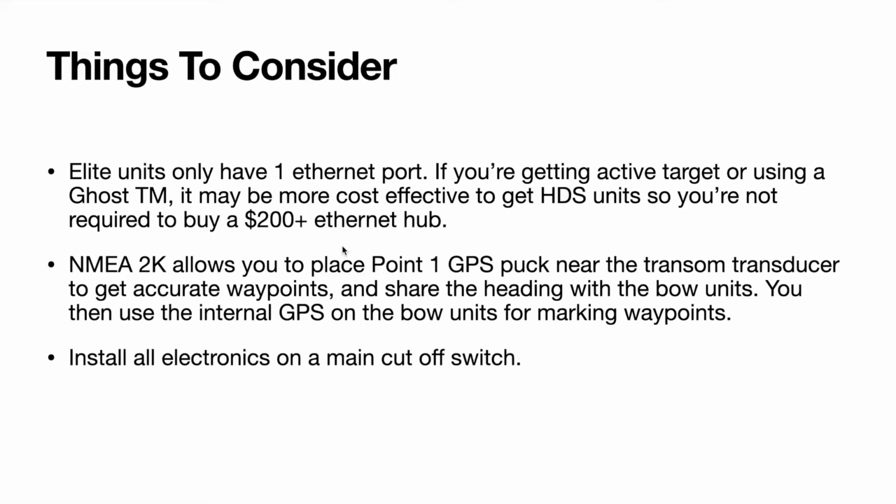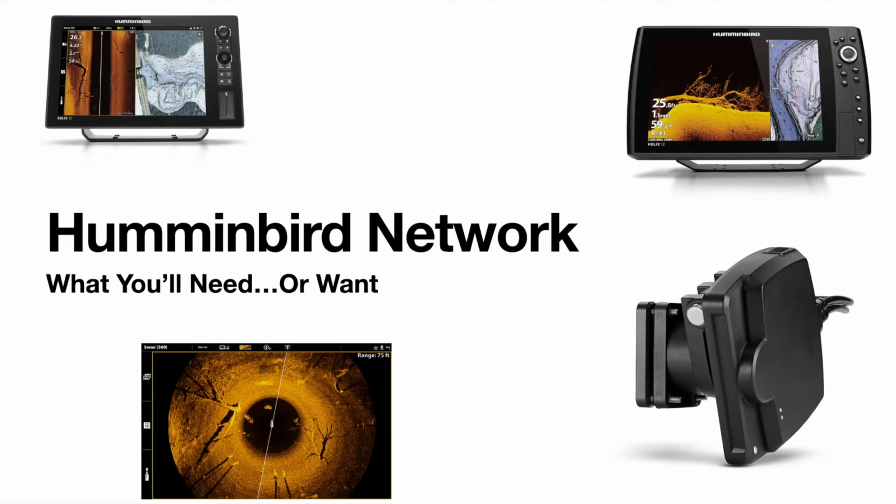so you're not required to buy that Ethernet hub. And then your NMEA 2K allows you to place your One-Click puck near the transom transducer to get accurate waypoints for the back, so you don't have that offset on the units. And you can share the heading with the bow units. And then you use the internal GPS on the bow units for marking waypoints, so that's accurate and not offset at all. And then a big reminder to install all your electronics on a main cutoff switch in the rear compartment. All right, the Humminbird network.